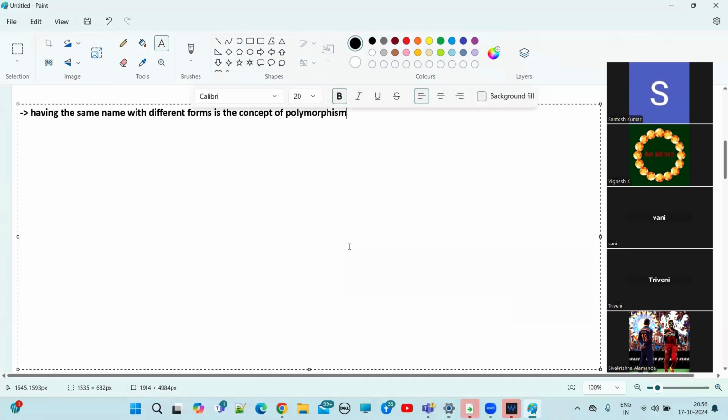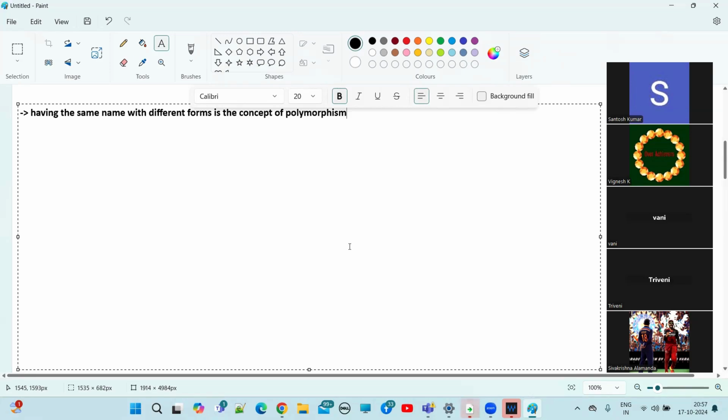Remember, in the beginning of our polymorphism, we discussed it, right? Polymorphism means many forms. I have already given some real-time examples at that time: sound, shapes, and so on. Shape is one representation, but to represent that shape we have many things. We can represent it in many forms: either triangle, square, or circle. In the same way, having the same name with different forms is the concept of polymorphism. Polymorphism has two types: compile time polymorphism and runtime polymorphism.